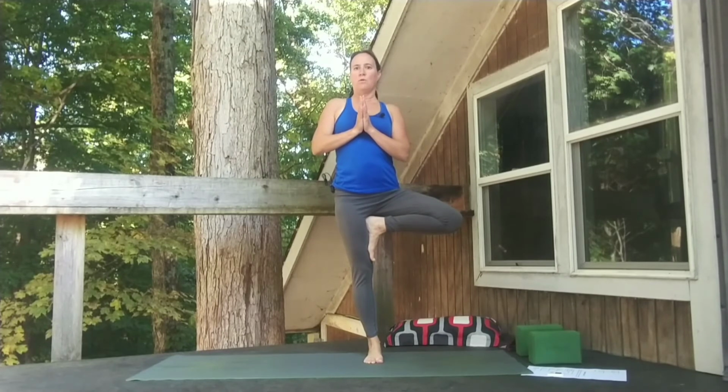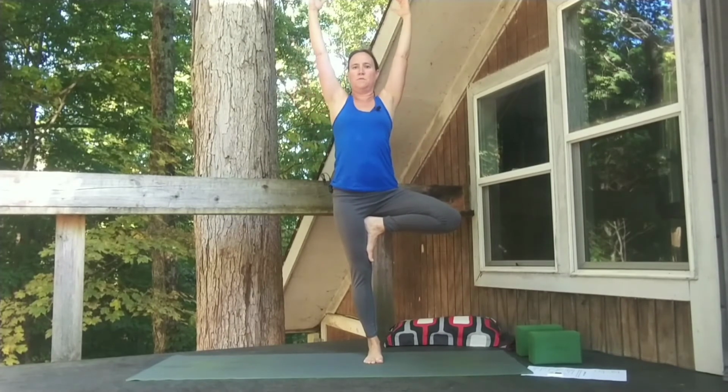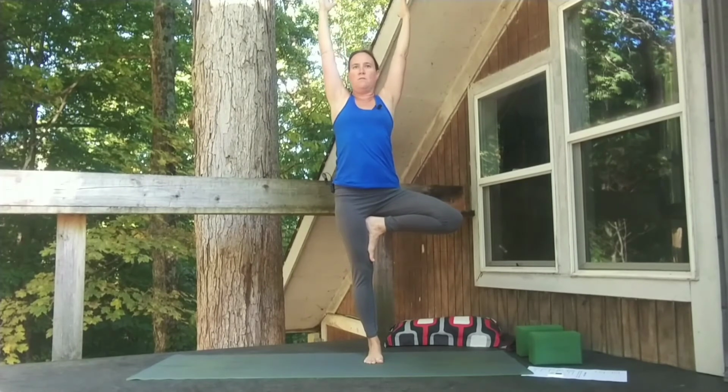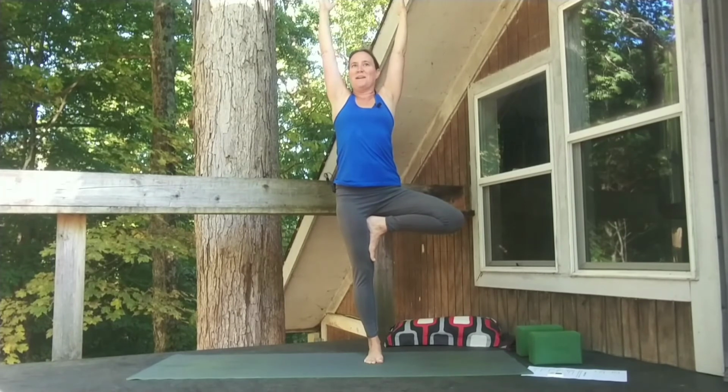Whatever arm variation works best for you. It could be hips, chest, arms up overhead, arms out to the side. You decide. Nice deep breaths in and out. Steady gaze. I'm going to look ahead over here at a tree. That always helps me. Tree pose while looking at a tree. Very nice. If you have a window that you're nearby and there's a tree outside, I highly recommend trying it. If you fall, just come back into it.